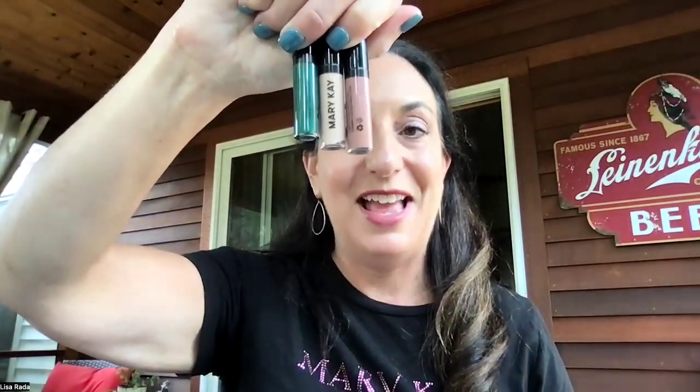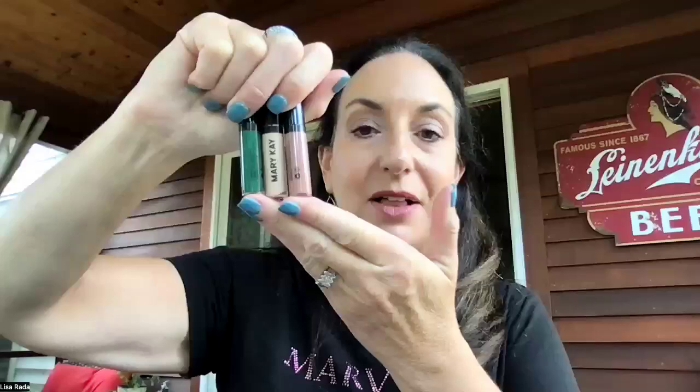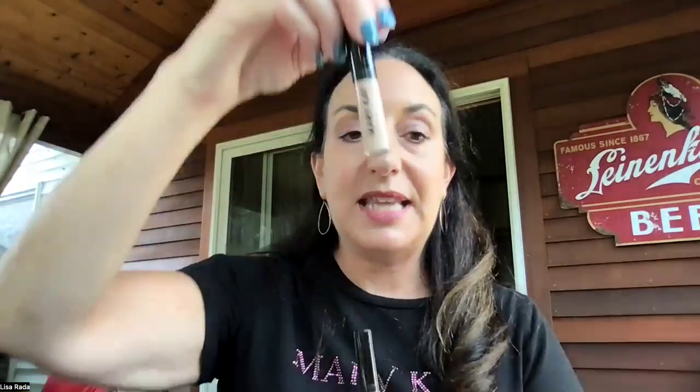The colognes and perfume are regular products we carry all the time. The limited edition liquid eyeshadows are flying off the shelf and I haven't even really started showing them yet. There are three beautiful matte colors at $16 each: 'In the Trees,' which is a green; 'Sand Dune,' a very flush color; and 'Warm Desert,' which has a bit of blush to it. You can go from subtle to intense with these colors — I have them on my arm.